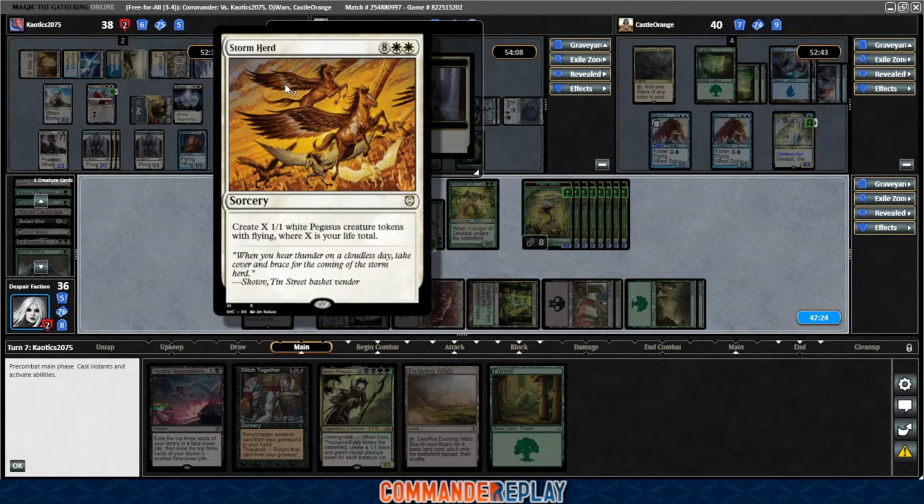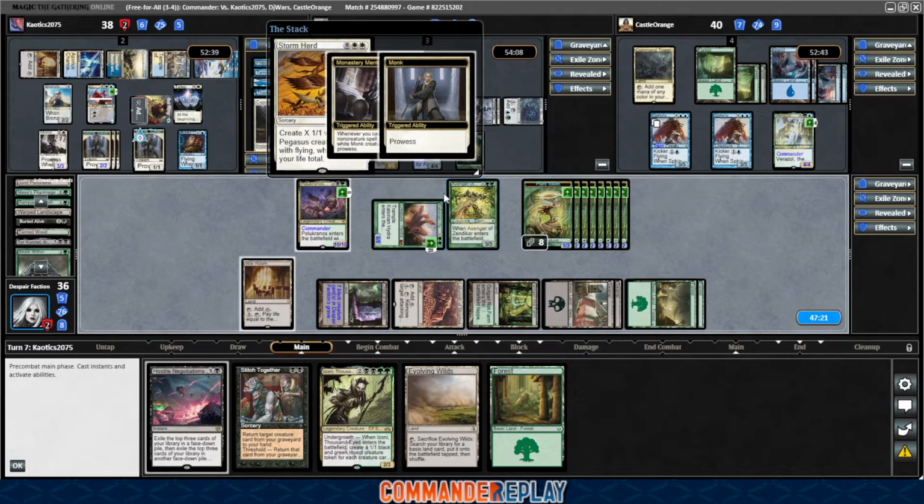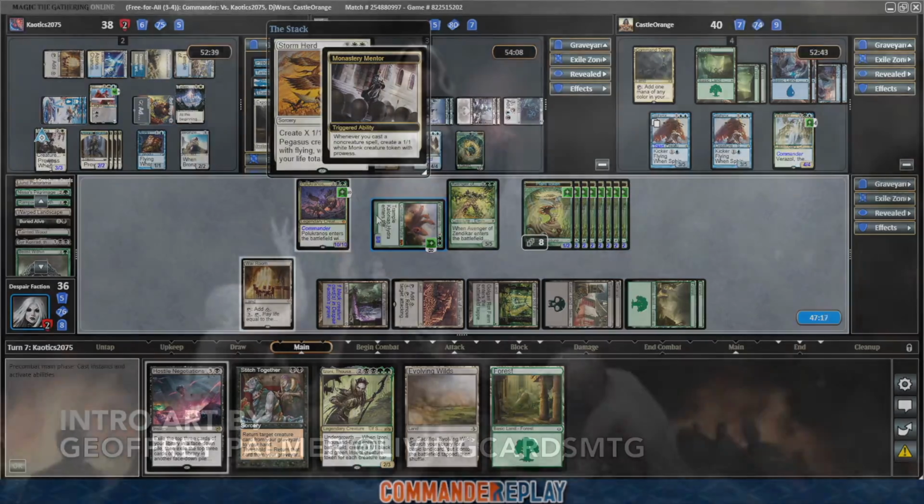But let's talk about this Stormherd. KO, making some big plays over here, decided that he wanted to get in on the token action also.